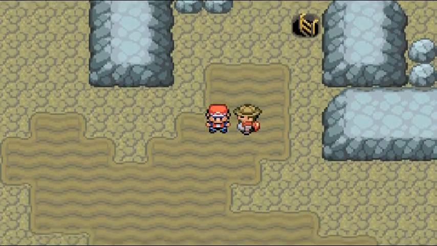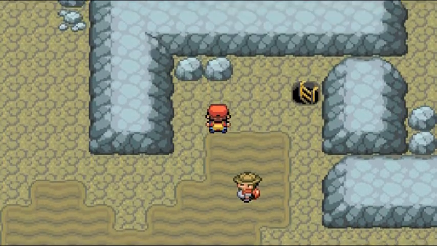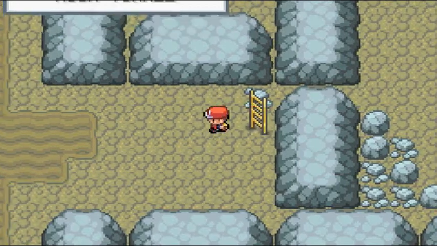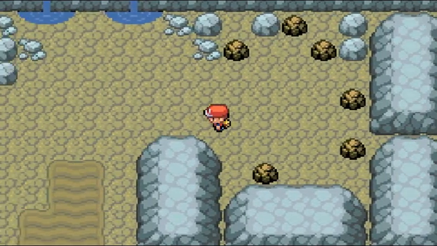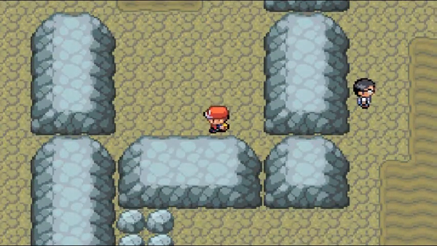Alrighty. Actually, let's see what he has to say after this. You're talented enough to hike. Wow, you ease up after all that crud. Okay, so I believe there's an individual here that will teach you a move. We just have to find him. Okay, so you can smash those things. I don't even know why there's boulders right there.